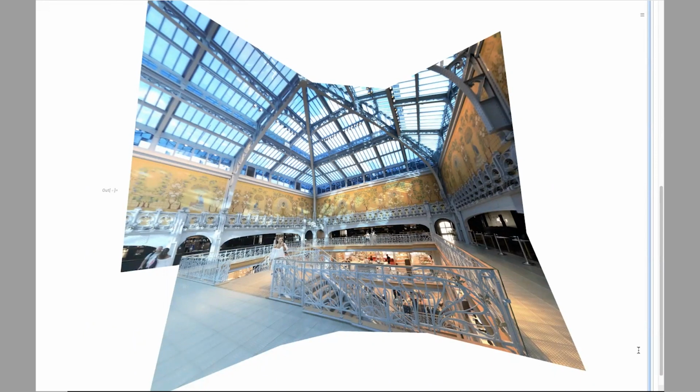Now, the disadvantage of having a planar canvas is that whenever there's an image at the periphery of your visual field, it's going to get stretched because of the perspective transformation. So you have these stretching corners here on the left and right. And furthermore, you can't do much better than 180 degrees, because otherwise you would need an infinite canvas.